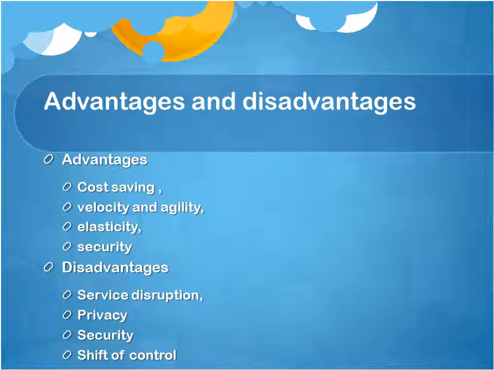Well, the shift of control is also one of the main disadvantages that we currently see. It is not, let's say, an actual disadvantage in terms of how it will affect the business. This is related to the IT people or the IT managers. They want to control the infrastructure. But moving to the cloud, we remove that responsibility from those people. And so in this case, we will see maybe later that we need to conduct a moving-to-the-cloud project. It's going to be a change management project to sell this to those IT managers, because they're going to have less power, less resources to take care of, or to change the way they're working. So all this needs to be conducted.